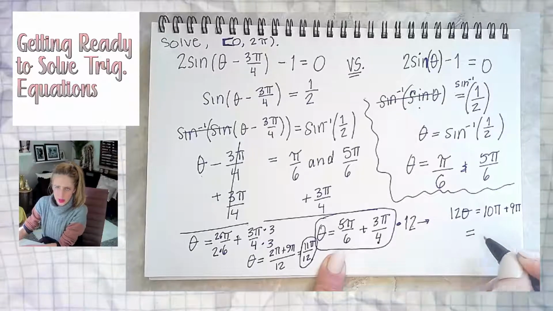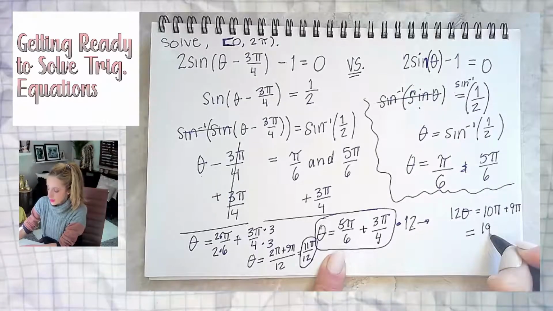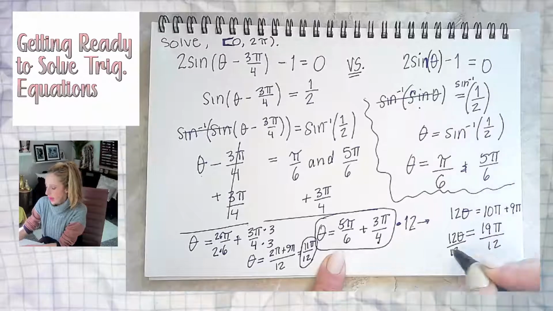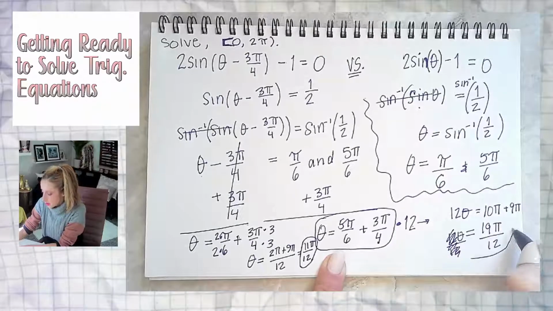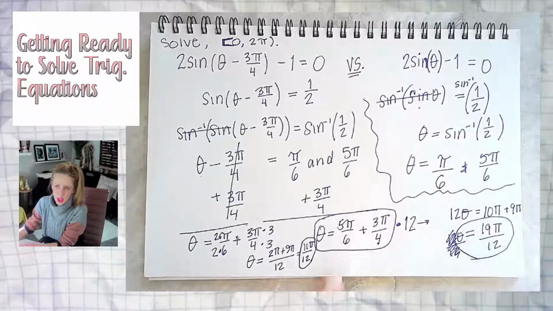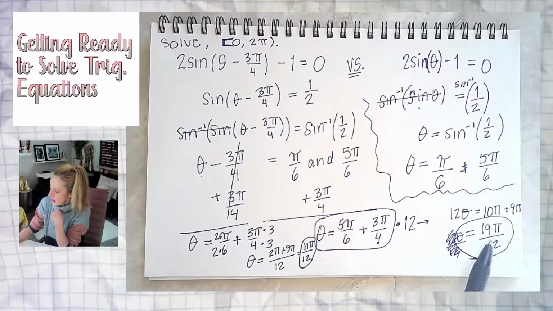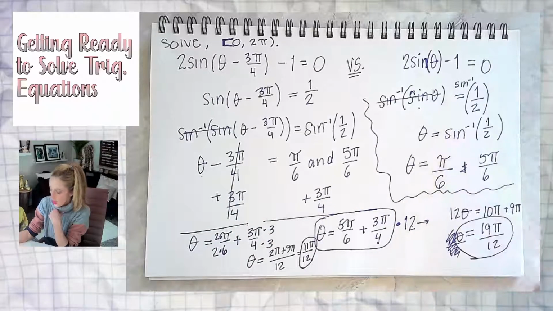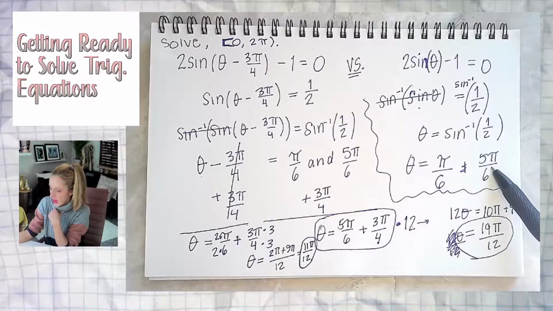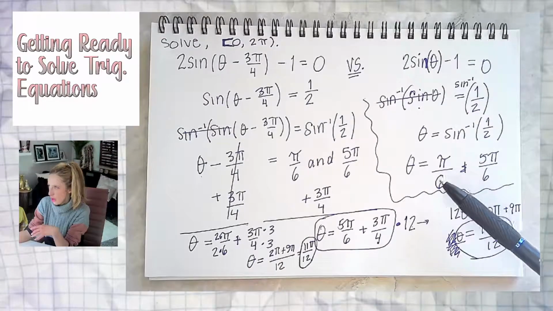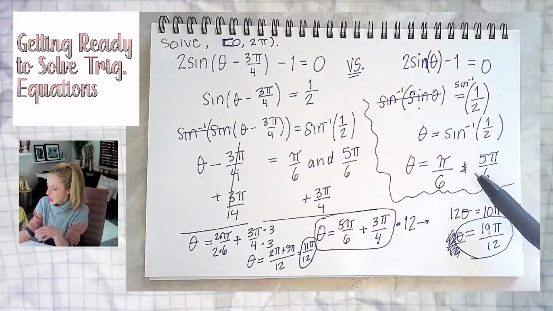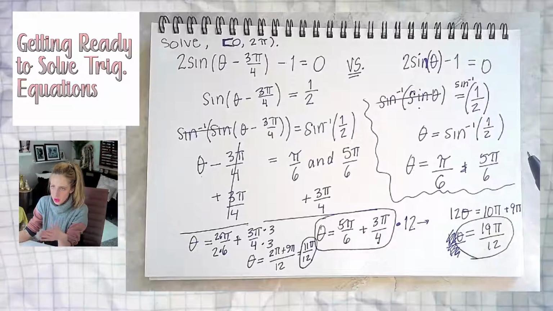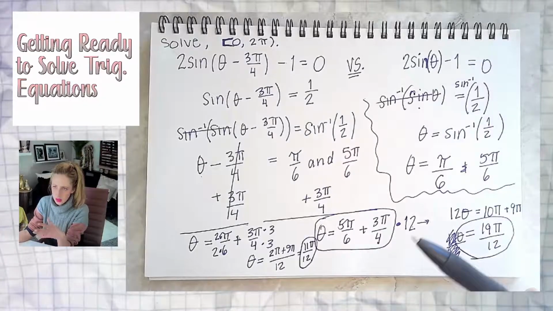That gives me on the right, I'm not cut off, right? 10 pi plus 9 pi is 19 pi. Here I have 12 theta, and then you could just save that divide by 12 for the last step. So if you prefer that, because to you it's cleaner, and sometimes these get a little intense, then do it that way. So here I have 19 pi over 12 and 11 pi over 12 as my answers for this example. Whereas for this one, I had the answers of pi over 6 and 5 pi over 6. So I would say that even though it's trigonometry, we solved these problems algebraically. How was that for you guys? Thumbs up, thumbs down, we're good, a nod, kind of okay, like you're getting it, right?